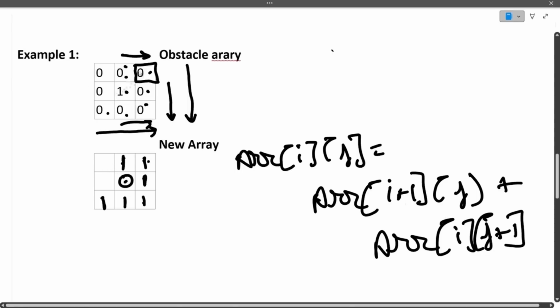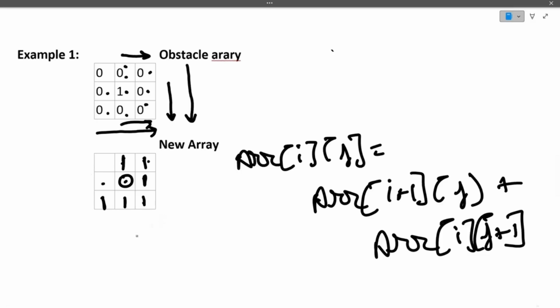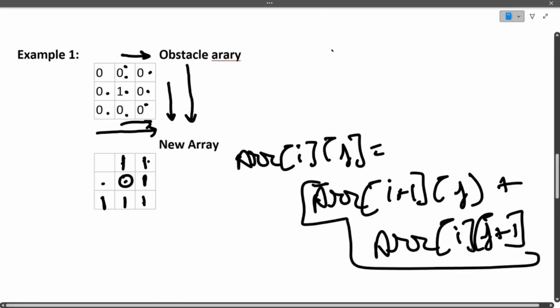Similarly, if I call out this cell, again the same thing will happen. At this cell, it will be the total number of ways from reaching this cell to this cell. From reaching this cell to this cell, it will be again this formula we will be calculating. So this value and this value will be added, this will be 1. Similarly, now we are at this particular cell. Again 1 was here. Again, how many ways are there from reaching this cell to this cell? From this cell to bottom right. So again this plus this, that is 2.